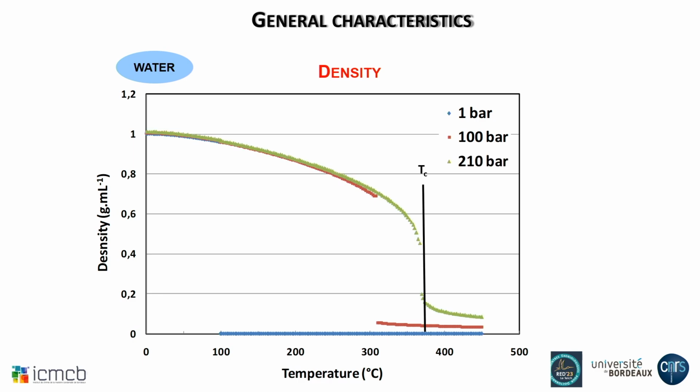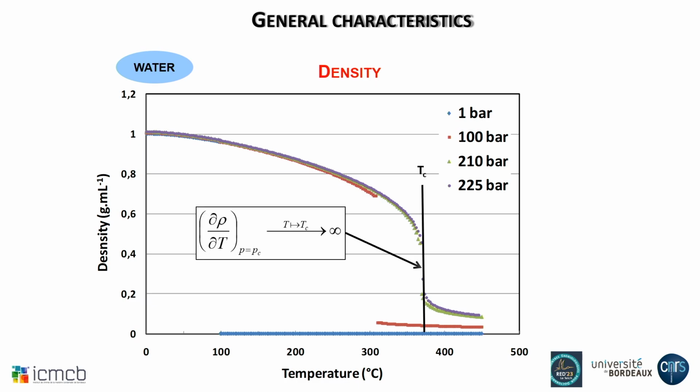And you keep going, 210, and at some point, when you are above the critical pressure, at TC, you have a continuous transition, not phase transition, sorry, density transition, from liquid-like to gas-like. But it's a second order transition. You don't have any phase transition, because a supercritical fluid is not a state of matter, okay? It's something in between gas and liquid.